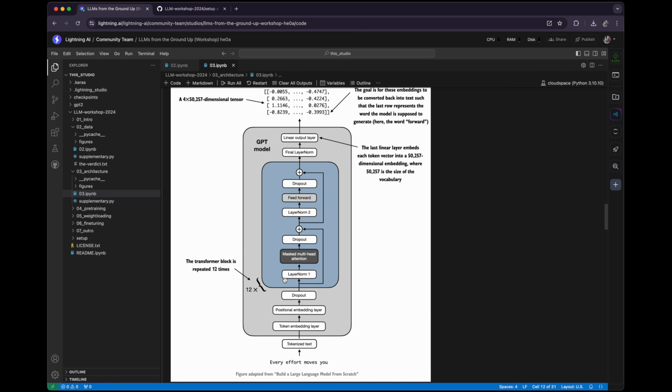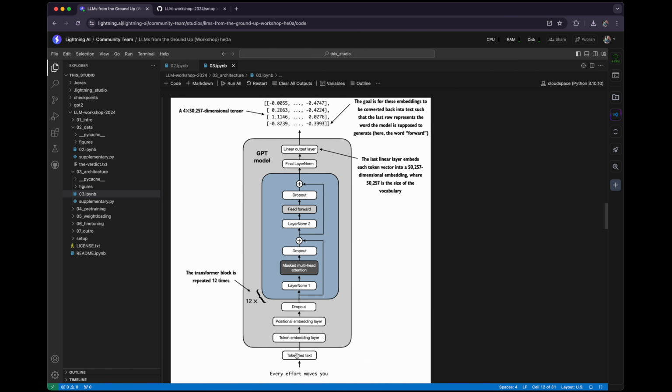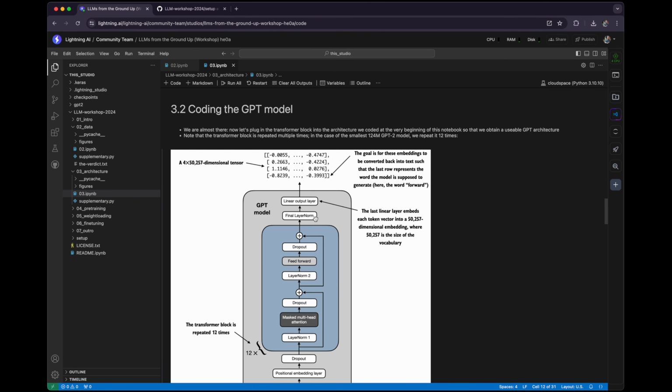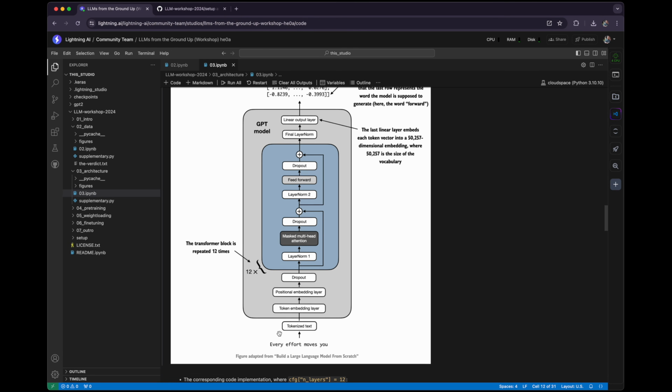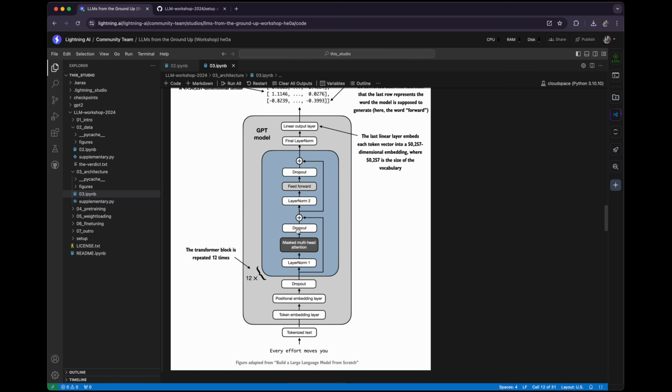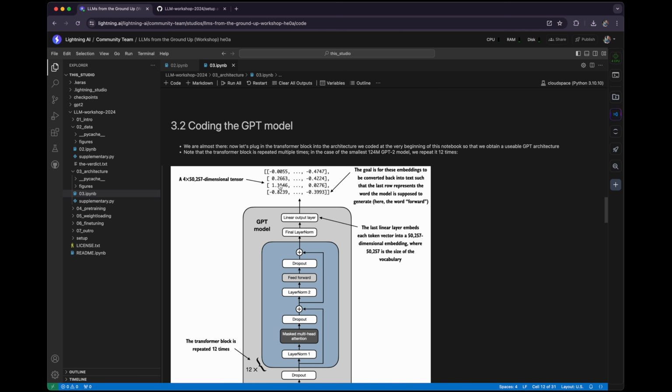but there's one more thing I wanted to talk about, and that is how the input and output look. If we have the input text here, it gets tokenized as we've talked about in the previous notebook, and then it goes through the embedding layers. We have the transformer blocks and so forth, the layer norm, and then an output layer. Unless we do some post-processing, the output of this output layer, because it's just a matrix multiplication, a linear layer, is a big tensor. We have 4 tokens in this case, so we have 4 rows, 1, 2, 3, 4.